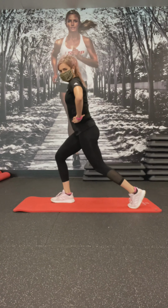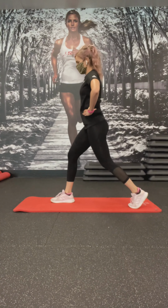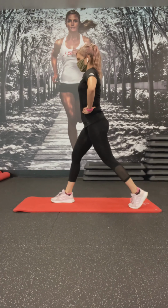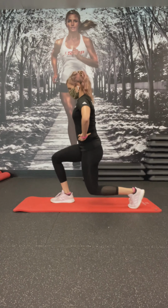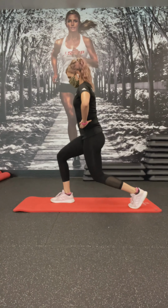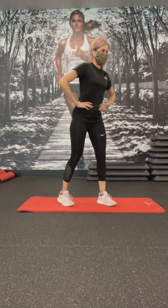So we're trying not to get that knee too far over the toe. That becomes a little bit of a different exercise. Just want to focus on moving up and down, finding balance. So this helps improve your balance as well as becoming a strength-based exercise. So I'm just going to do 1 more here. Once again, aim for around 10 to 15 per side. And then of course we're going to change sides.